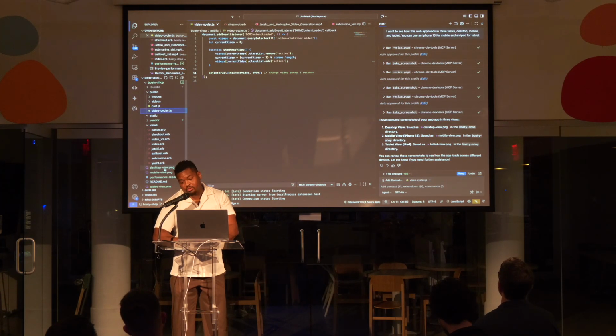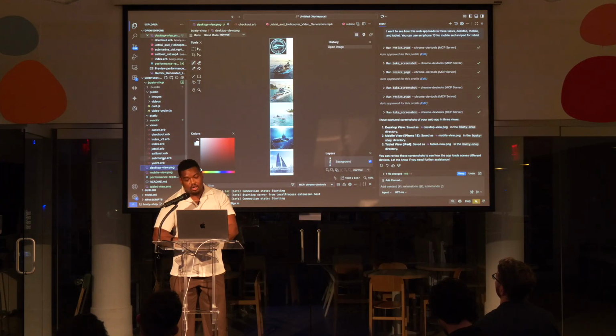Actually, I didn't tell it to put in a report in this case, so it probably just spits out in these image files what it's supposed to look like or what it thinks it looks like.